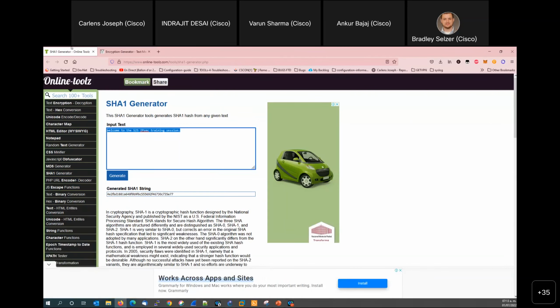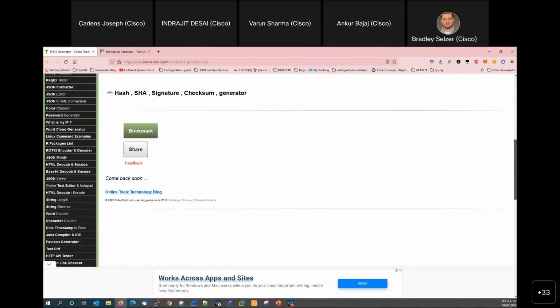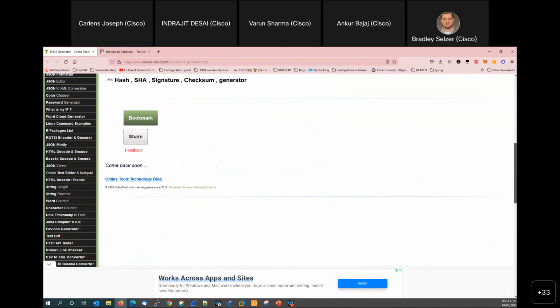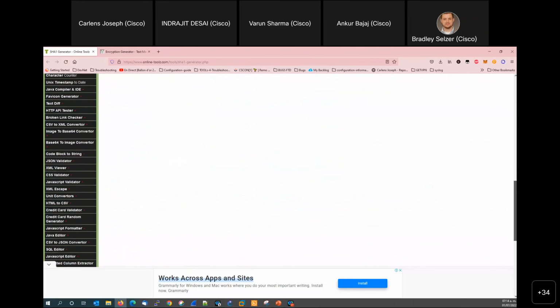And also with integrity, sometimes you can also use what is called HMAC, which is hash message authentication code. The idea is the same, but besides just taking our data and using a hashing algorithm like SHA-256 or MD5, we also use a key. So basically, let's see if we can do it from this page also. We should be able to. So basically, it's the same thing. It's going to generate a hash code for us. But in order for the person to be able to generate the hash code, besides using the hashing algorithm, we also have to use the same key. Otherwise, it will not generate the same hash code.